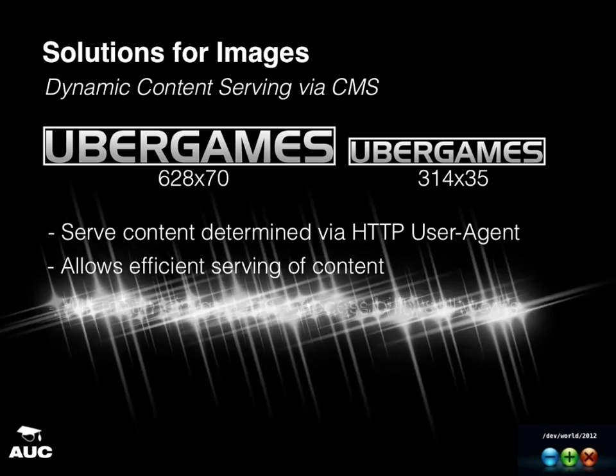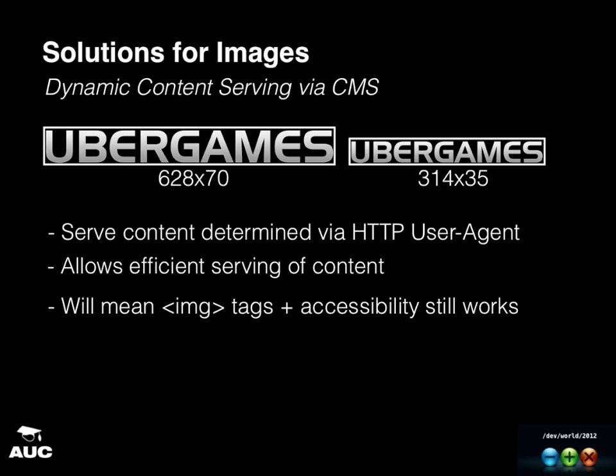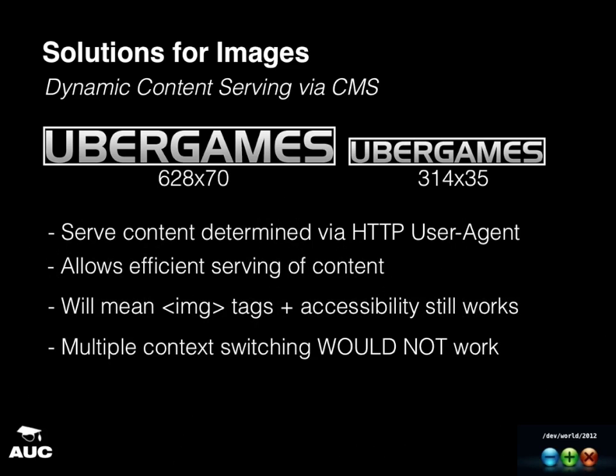This would be better because now you can build the image tags dynamically and specify whether you want to use a Retina or a non-Retina asset. But as a result, as you could probably guess, multiple context switching wouldn't work, because now you've locked yourself to one asset. Anyway, there are a few ways around this. After looking at all that, I was just going, wow, there is no elegant solution for this at all. So how does Apple do it?